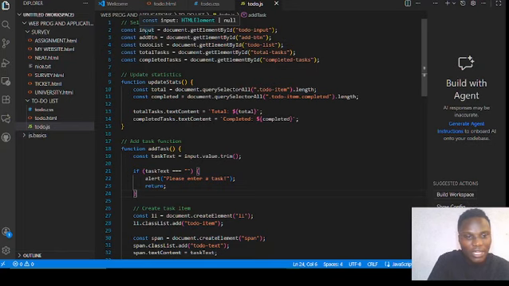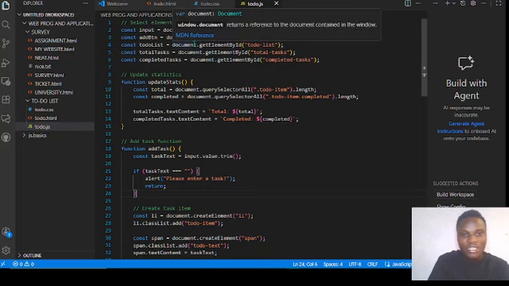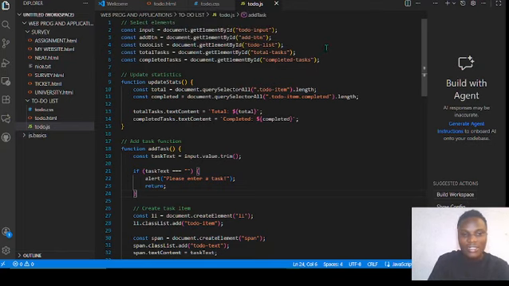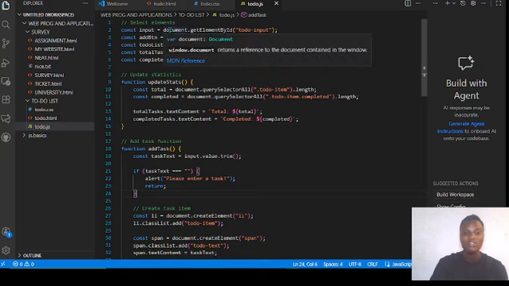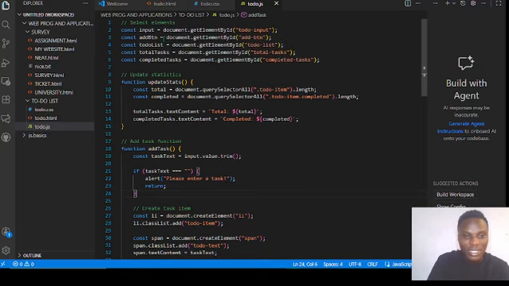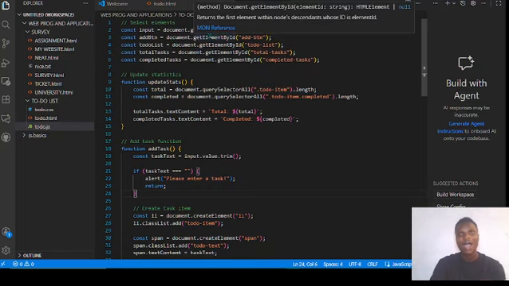The input gets the user to enter their text. The add btn represents the add task button, which will be found in our website.